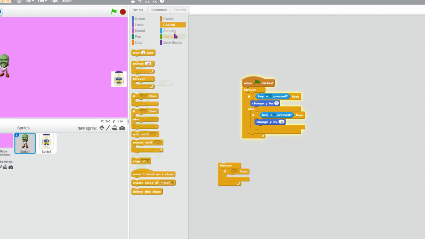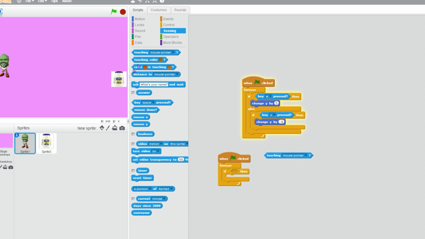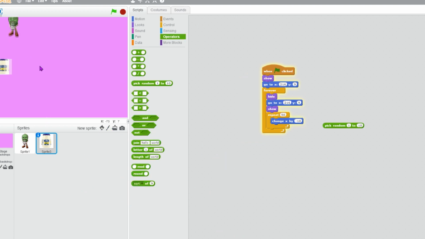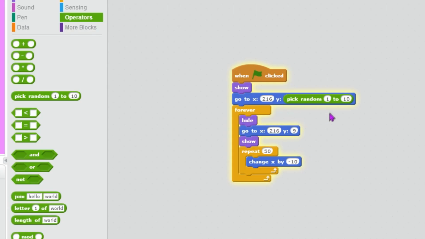Alright, but first we gotta make another code that says, if the Dr. Phil touches the jar of mayonnaise, sprite 3, put it in here, I need it for it to crash the whole game. But to make it more fun, and for it not to just keep going on the same Y level all the time, I need to make it a bit more interesting by making it random, you know.